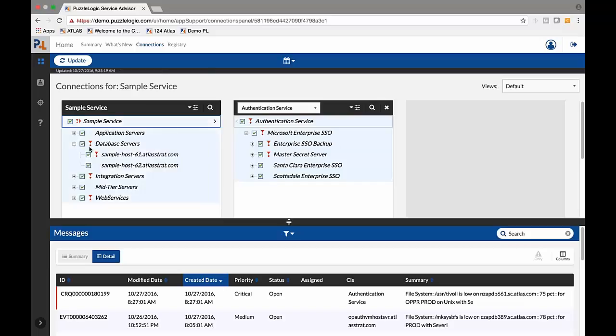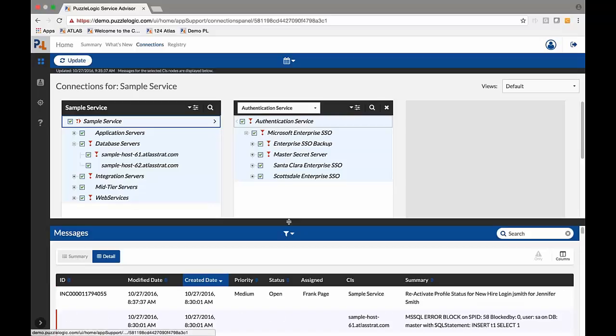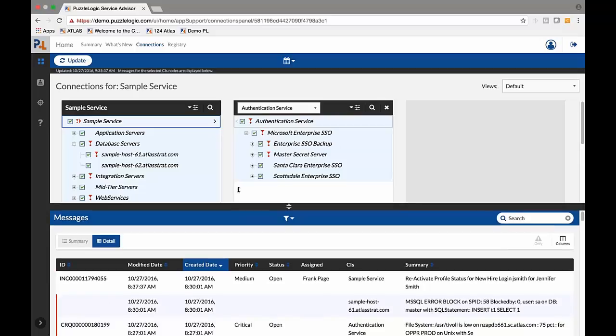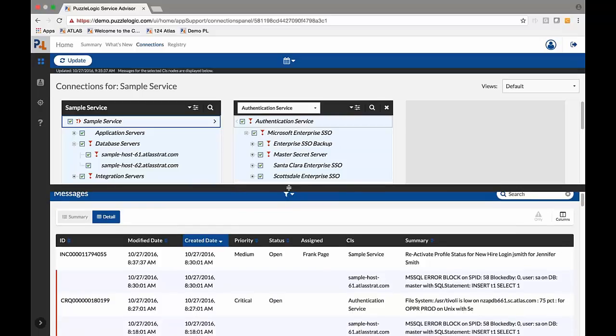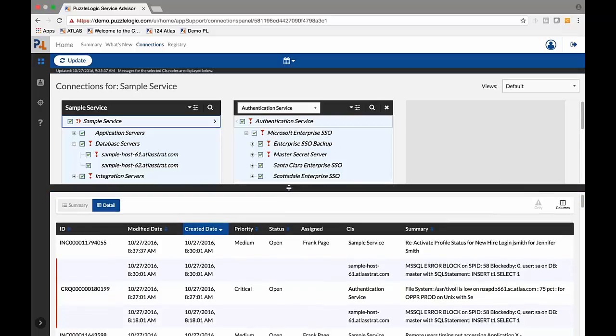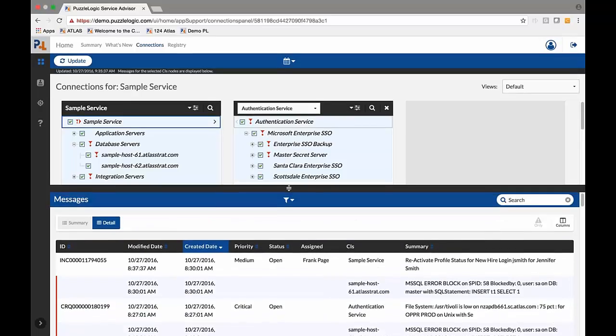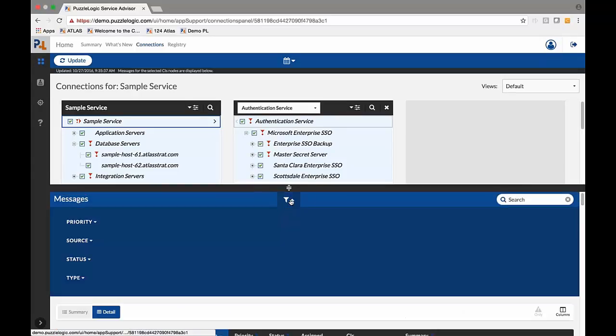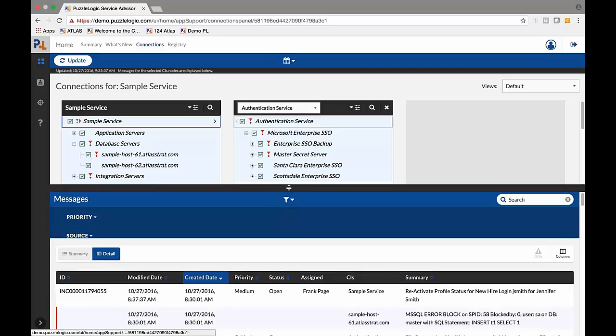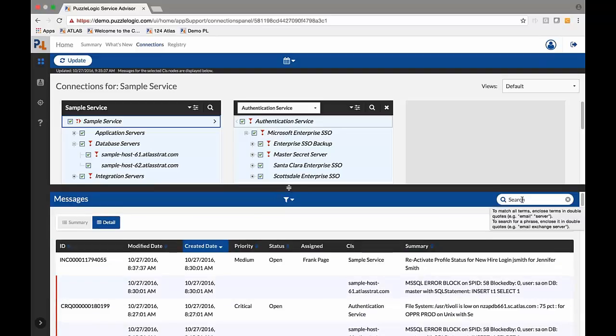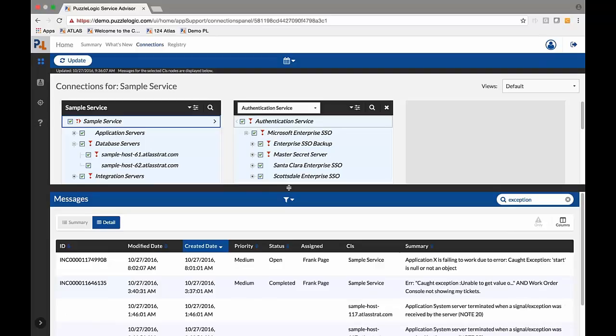By selecting any of the items on my left panel and doing an update, I'm getting the data from both of the services correlated in this pane of glass below. Once again, like on the other panel that we looked at, we're able to filter those messages and search on the messages. At this stage, I'm searching on messages, whether they're log events, monitoring events, or incidents that are coming into me. I can do a search, and the search is going to search across all of that data across the multiple different services.